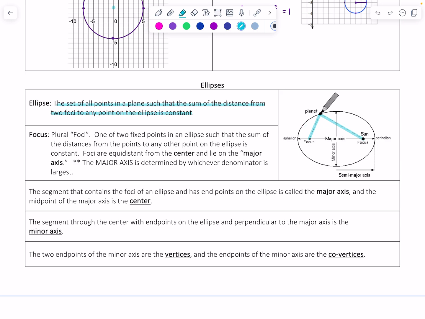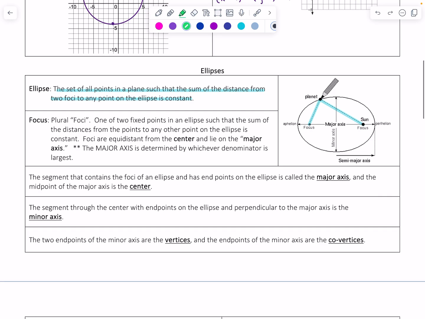But just as a heads up, these are part of the things that we're going to talk about. The major thing is that we're going to be talking about our major axis. The major axis is actually just the part in between the foci, but for right now I want to talk about the entire length. We're also going to talk about our minor axis going from there. So I should only highlight between our foci right there. FYI, your major axis goes from focus to focus, and then your minor axis goes all the way across.